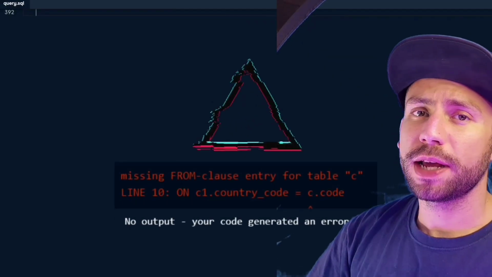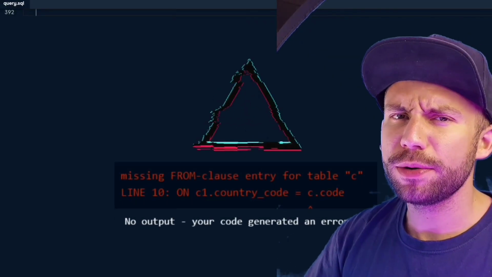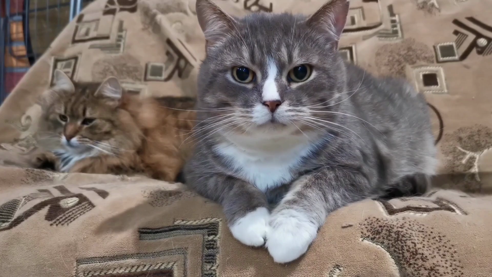I swear, every time I try to select something, I get this error. Like, SQL, chill out. I just want to see the movies. But hey, we're learning, right? Alright, after 15 minutes learning from my mistakes, I got my basic select working. Who knew just picking out data could feel like unlocking treasure chests?